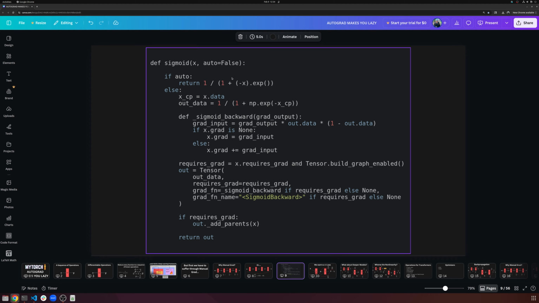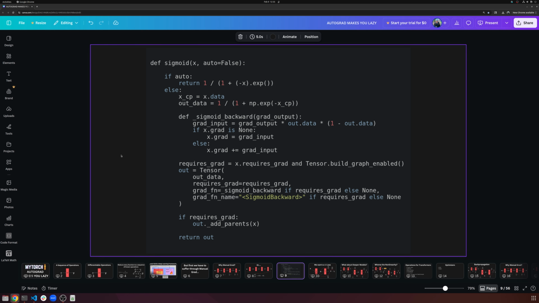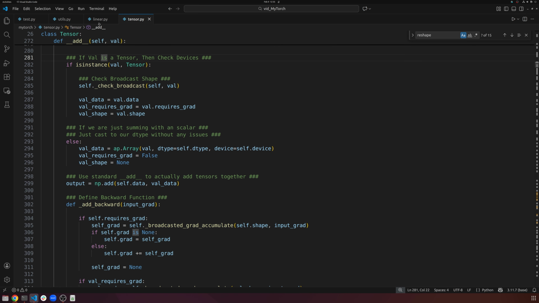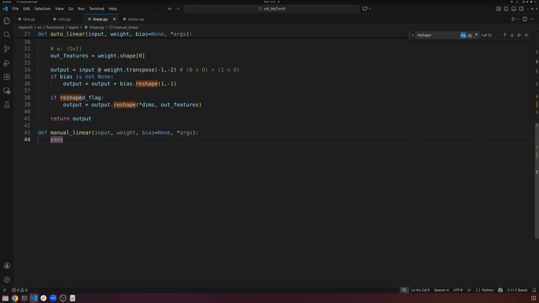So we don't have to backprop through all of this. I just provide the exact gradient information right here and then store that as my sigmoid backward method. This is then triggered during my backward pass. So this is what we're going to be using, basically setting up a structure like this for our manual methods. And the manual methods are preferable because they're a little bit cheaper, right? Saves us on the entire topological sort and that sort of stuff.